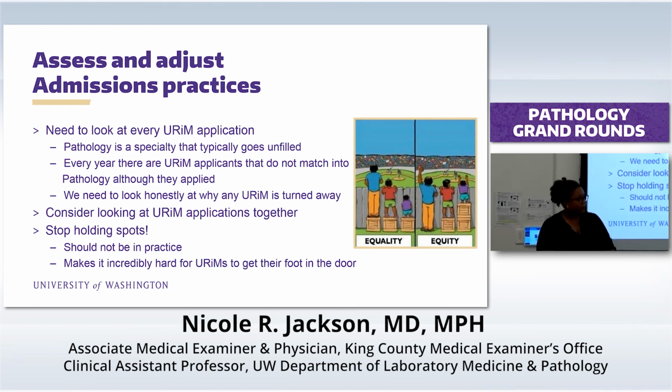I was listening to an episode of a podcast that one of my friends and colleagues started, called Diversify and Path. He interviews a bunch of people across the nation, across the world actually, with different career trajectories and different diversity. It's everything from ethnicity to disability or ability status, LGBTQIA, you name it. He interviewed Dr. Eddie Lee at UPenn, who talked about how they adjusted their admissions practices. Now they group all the minority applications together and look at them as a pool. They evaluate them on the same criteria, but he said it really helps highlight this group's struggle when they look at them together as a group. I thought that was an interesting idea.